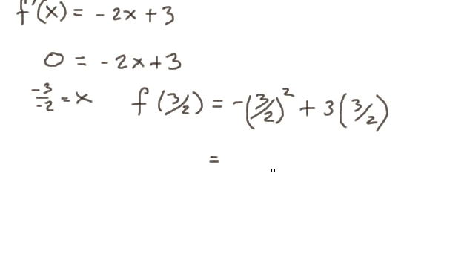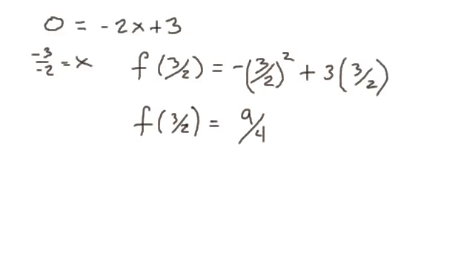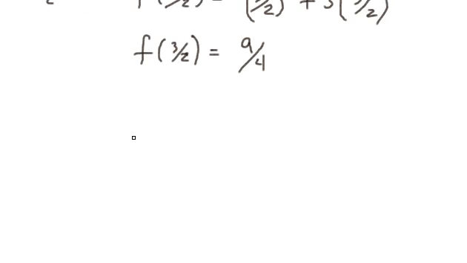I'm just going to go ahead and skip all the fraction nonsense, and I came up with 9/4. Alright, so f of 3 halves is equal to 9/4. Hopefully you know how to get there. I'm not going to get into all that. Now what we wanted to do is plug in our endpoints.